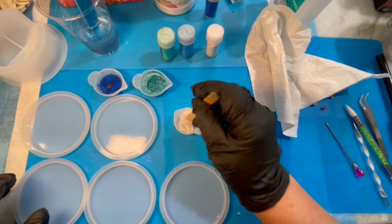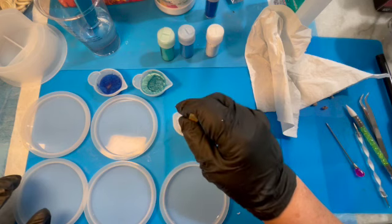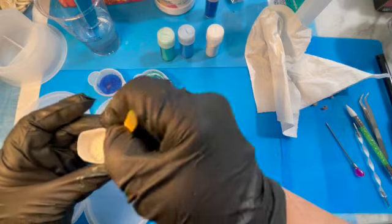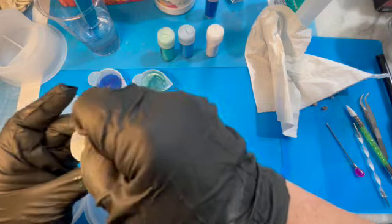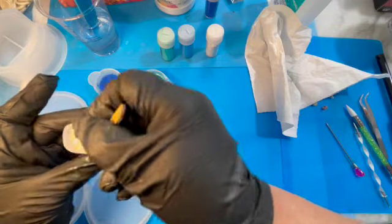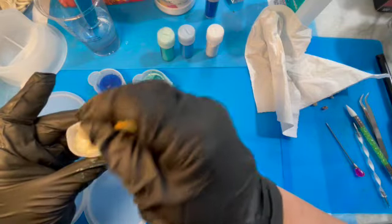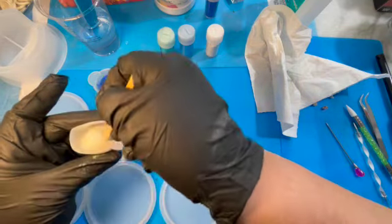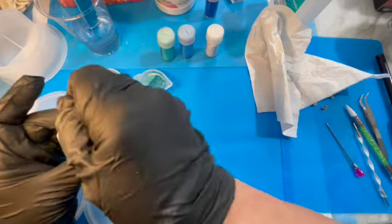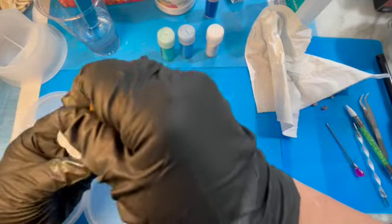Again, I want to get this to a nice thick consistency. And I may end up putting a little more sand in there. You want it to be kind of like oatmeal, is what a lot of people say. And I'm hoping this is enough. Oh, that's gonna be good to cover all five of these. Mixing sand, more sand, that's an easy thing to do.